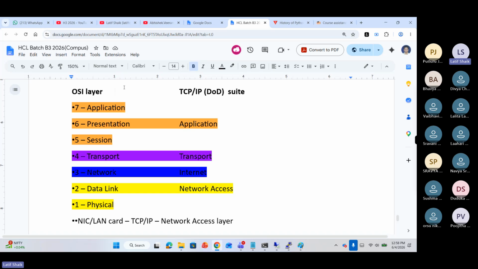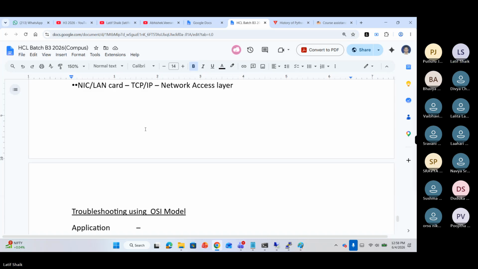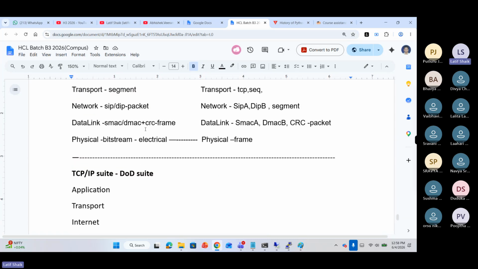This entire process is done by the network access layer. This is the OSI and TCP/IP comparison. Understand, guys, up to here?